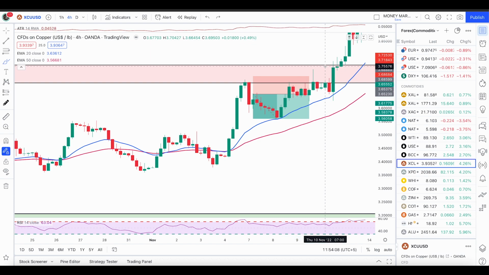I have also sent the gold zone, but we did not get any reason to enter on gold. And let me show you one Forex zone as well. I'm not going to go through all these zones, but let me show you the Forex zone which I sent, and immediately after that we got an entry condition. Let me quickly show you that as well.